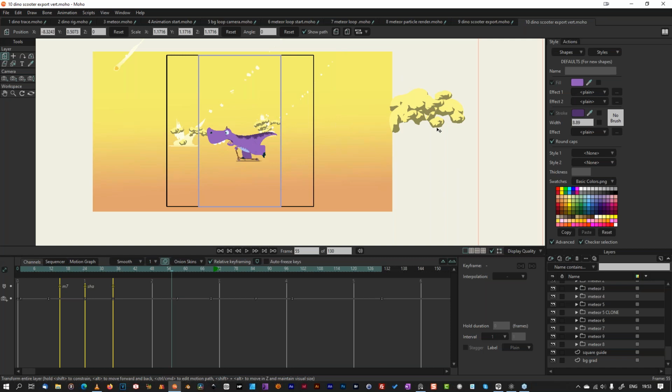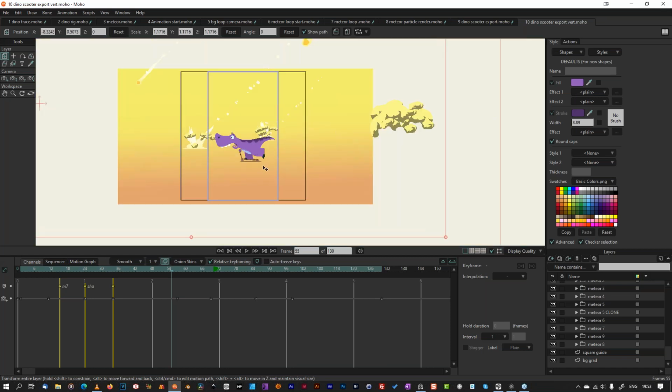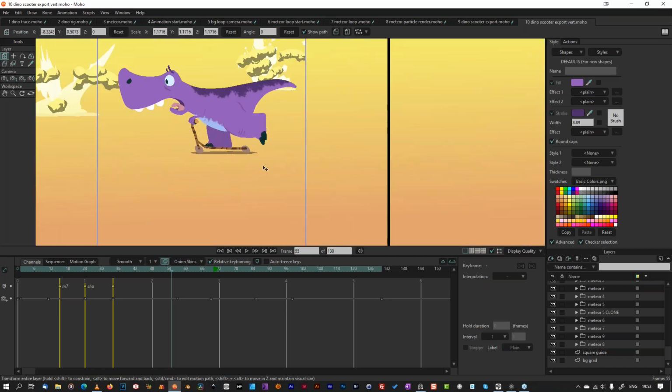Exactly. Well, another question because you've been a long time user of Moho. What's your favorite feature of the software? Oh, bones, I guess, just bones. It just makes it so easy to take a still image and put a bit of life to it. You know, the smart bones are a real game changer as well. It just makes rigging so much easier.